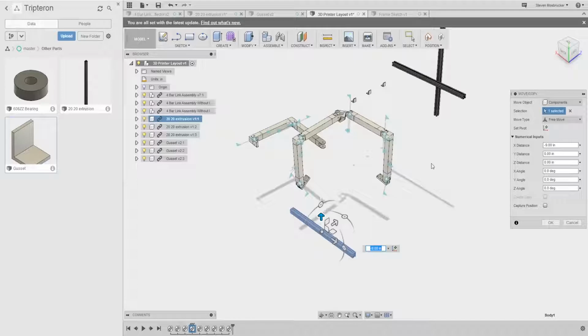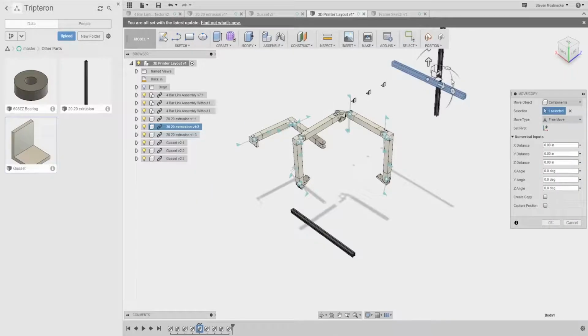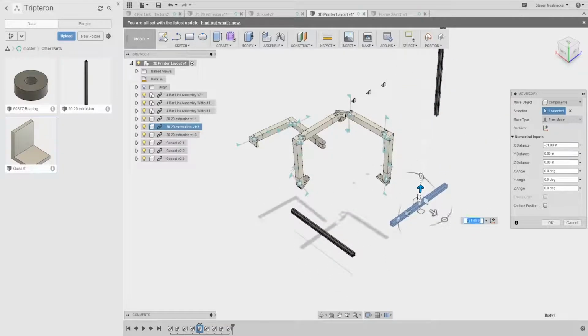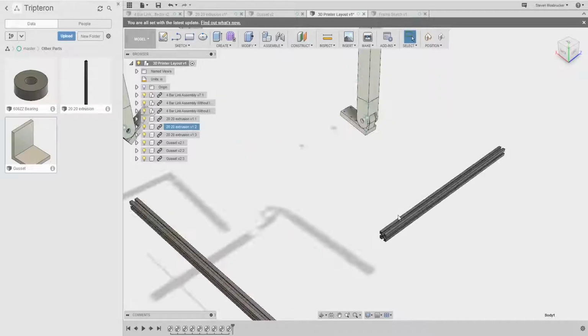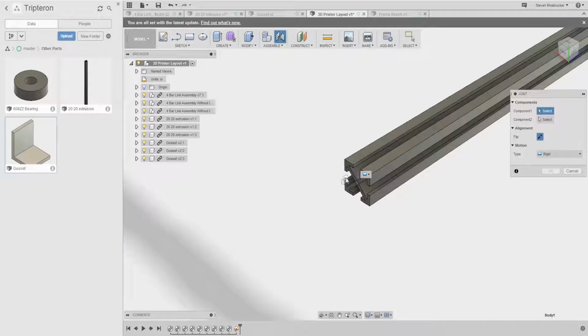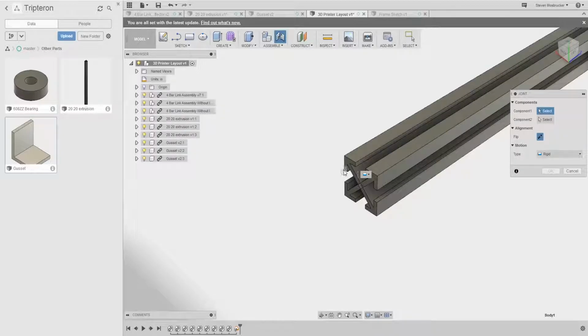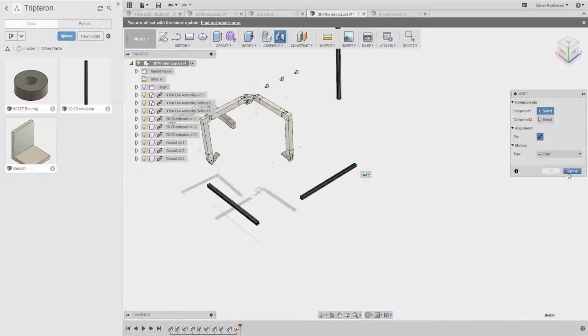Probably what I'll do first is I'll joint these together in a similar fashion, just somewhere off behind, below it. And so what I'll do right now is I'm going to just joint this here to this. So let's go ahead and joint. Let me zoom in.